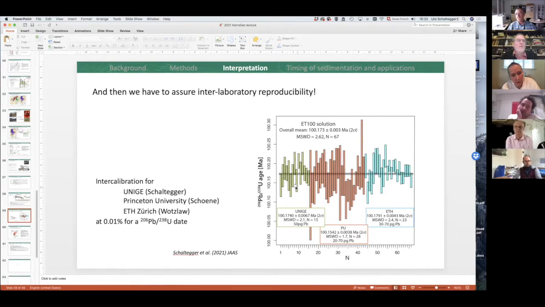Okay, so you are basically showing that using your technique, you find a very accurate result. You find when different labs find the same results with very good uncertainty, but you may have a bias that comes from the assumption made on the decay constant. So indeed, yes. But of course, we are all using the same. There's only one decay constant in the literature. At least this, we are using the same.